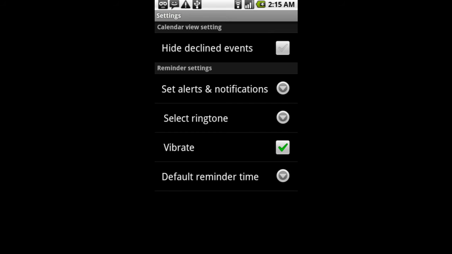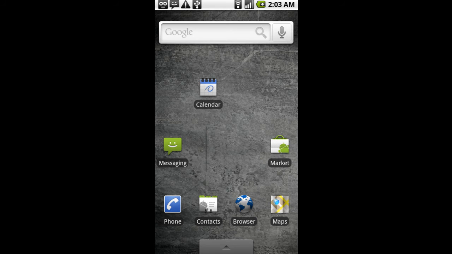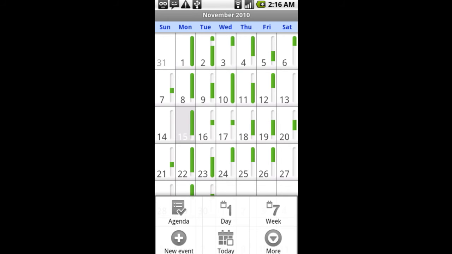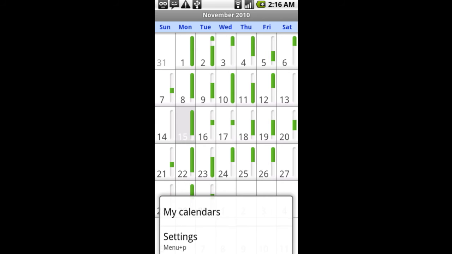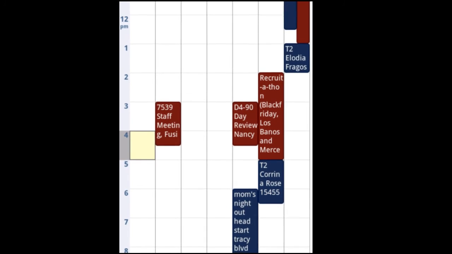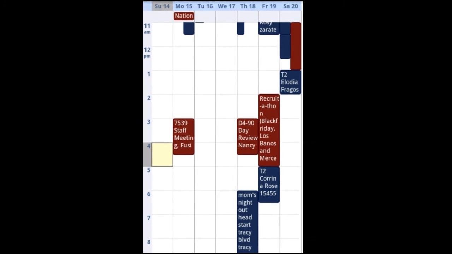Let's click back on the menu tab again, and click on More again. We're going to take a look into My Calendars. This gives us the option to view additional calendars if you have, let's say, your partners give you access to their accounts. We have Lori here, so we're going to select Lori's calendar in blue. If we go back to our calendar, you can see my calendar in red compared to Lori's calendar in blue. You can do that with your personal calendars as well as your family calendars.